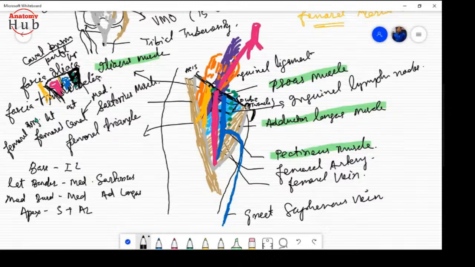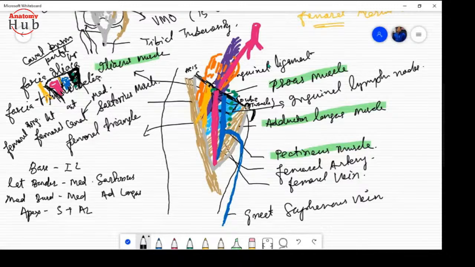So you should know about all these different things. We got the femoral ring, the opening of the femoral canal. We got the femoral canal, which is nothing but the medial compartment of the femoral sheath. We got the femoral sheath, which is nothing but the fusion of your fascia iliaca and fascia transversalis, and we got the femoral nerve, femoral artery, femoral vein, inguinal lymph nodes, and inguinal ligament. All these structures are present at the femoral triangle. Now we'll see the roof.